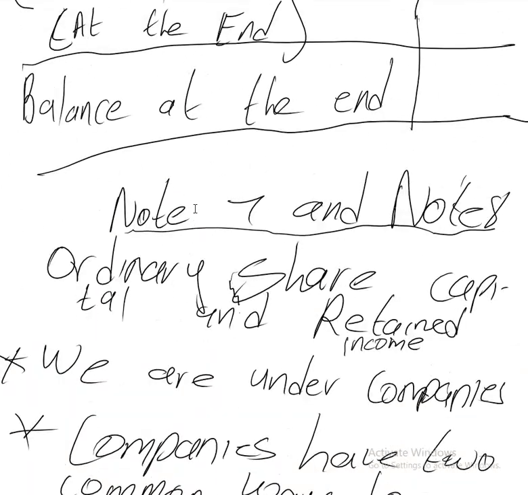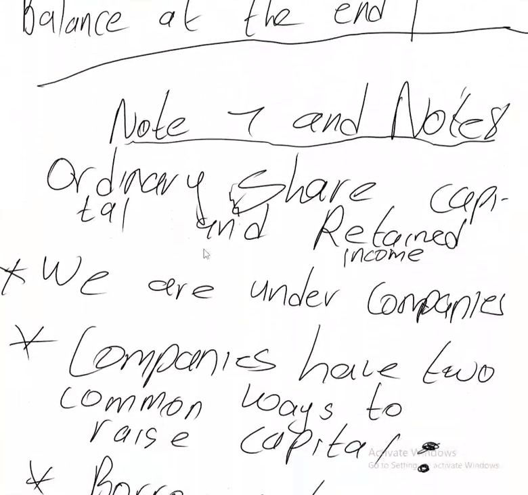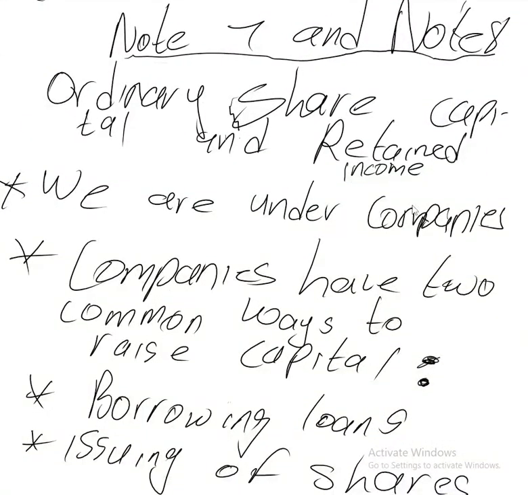Why? Because the balance sheet in grade 12, just know that we are under the incomes. That's what the topic is written there on top. If you open your textbook, it's written companies in bold, meaning that your main focus will be what's going on inside of a company. What are the financial ways? What are the cash flows, the inflows? What are the activities that take place inside of a company?